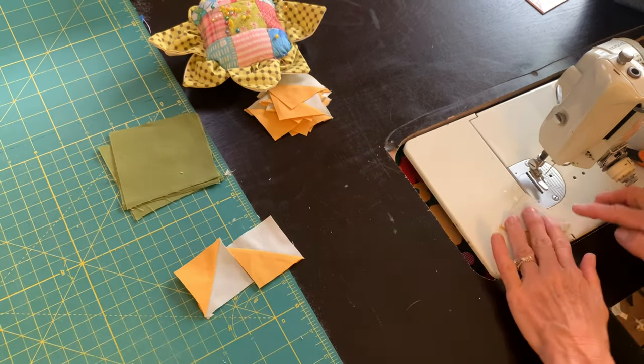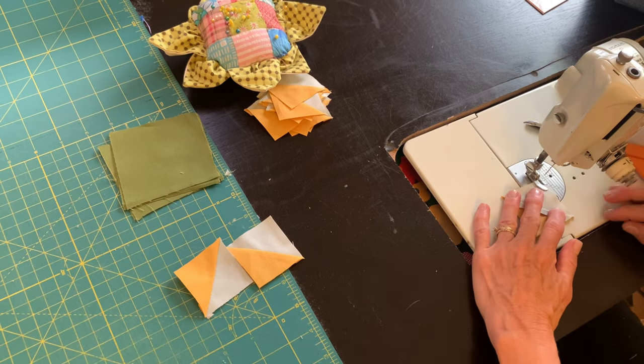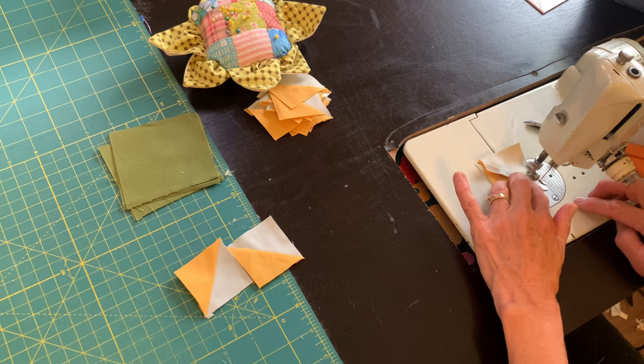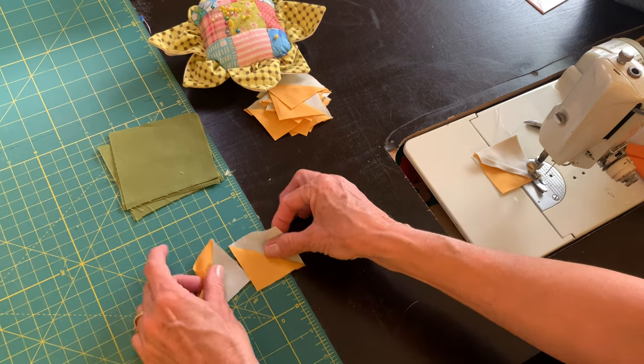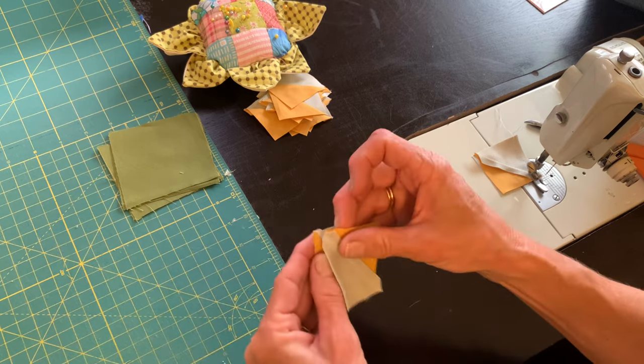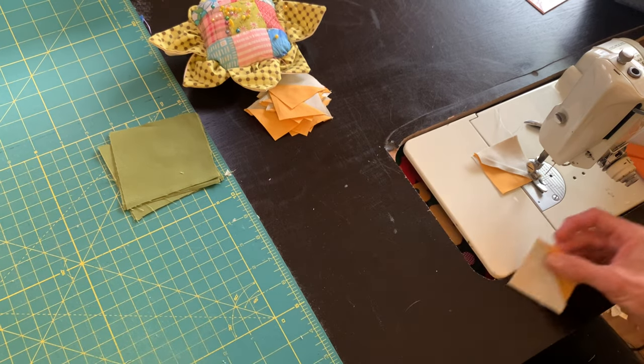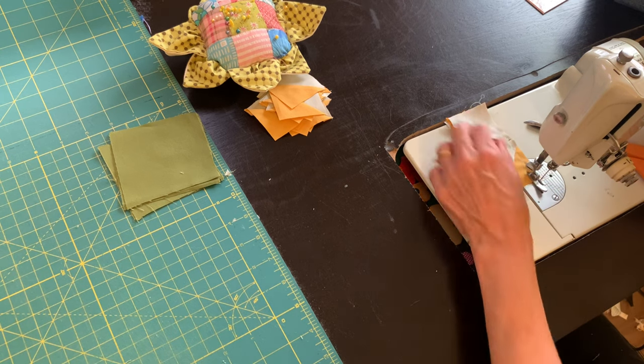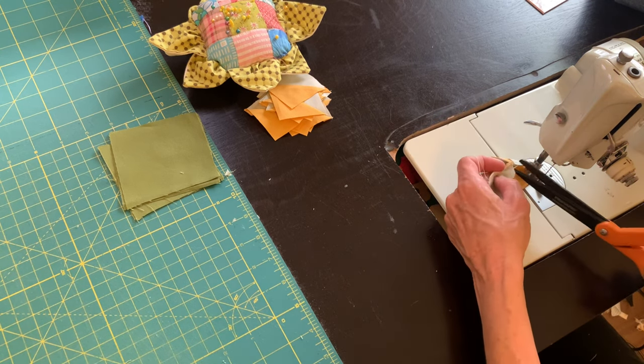And what you'll want to do is make sure that all 5 of your little pinwheel blocks here are going the same direction. I don't think it matters which direction you choose, whether those little arrows go to the right or to the left, but they do need to match. All 5 of the little pinwheel blocks should be the same.